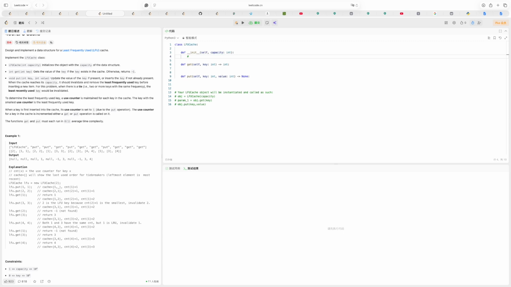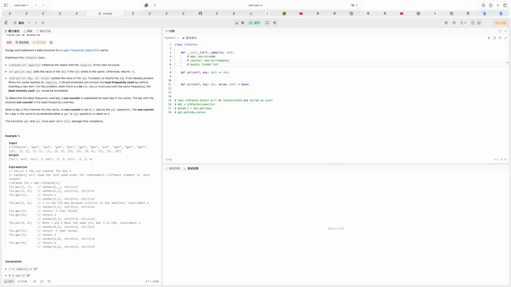But we can have maybe two data structures, like a map. It will be key to node, and we will have a counter that will be key to frequency, and then we will have a doubly linked list to determine if there is a tie.